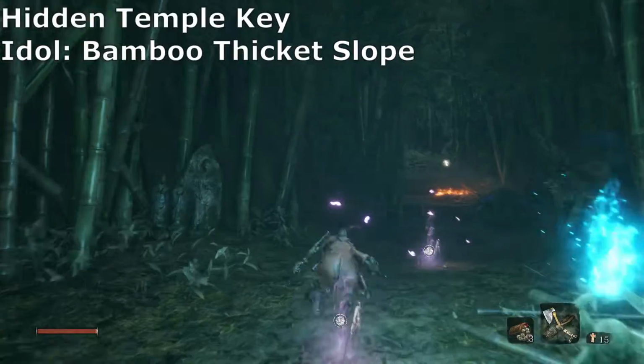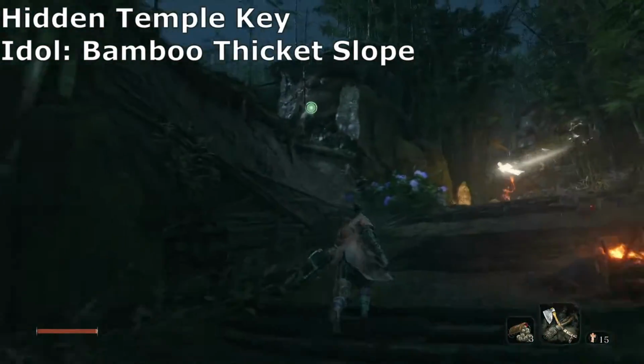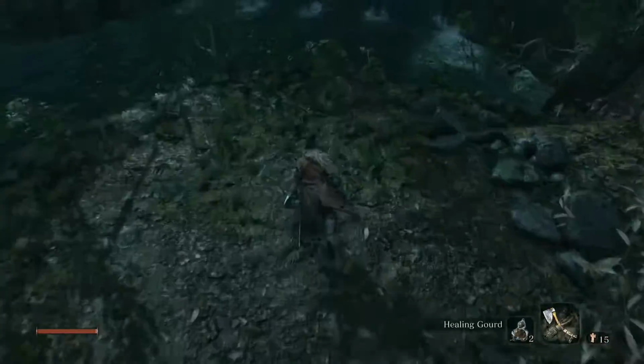Past the Shinobi Hunter, go all the way to the back to find your poor dying father on the hilltop. He will give you the Hidden Temple Key.